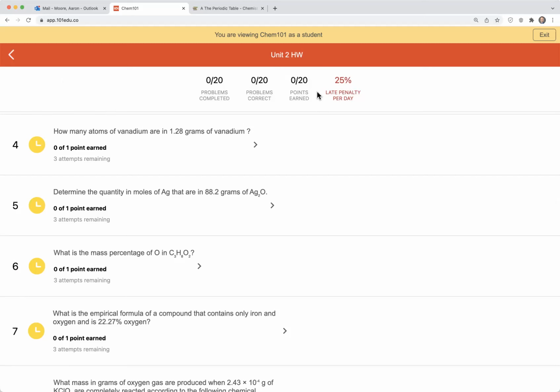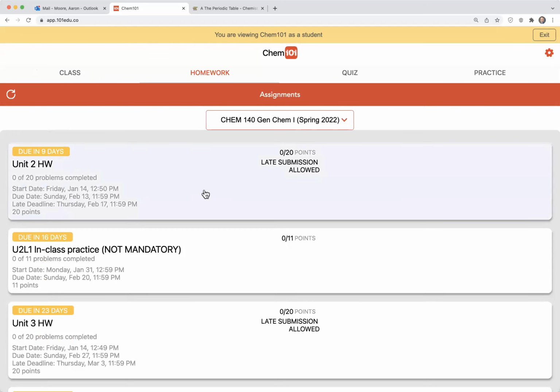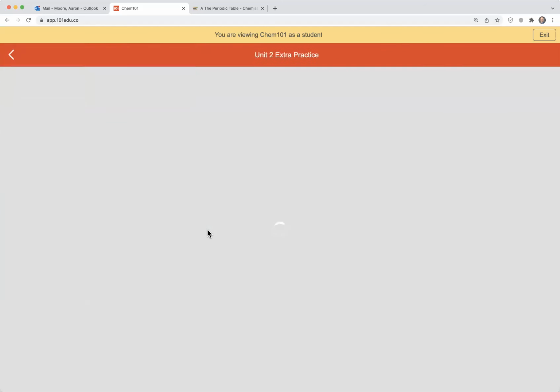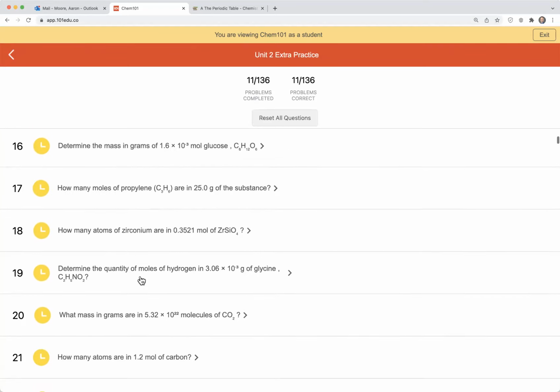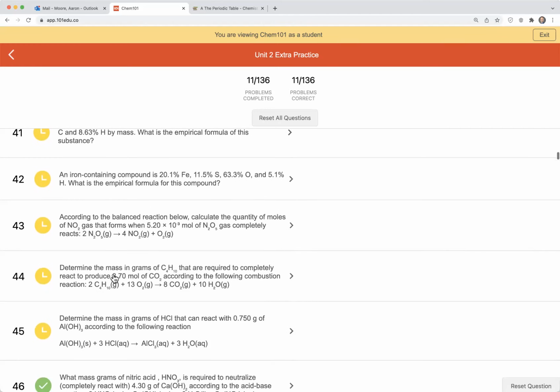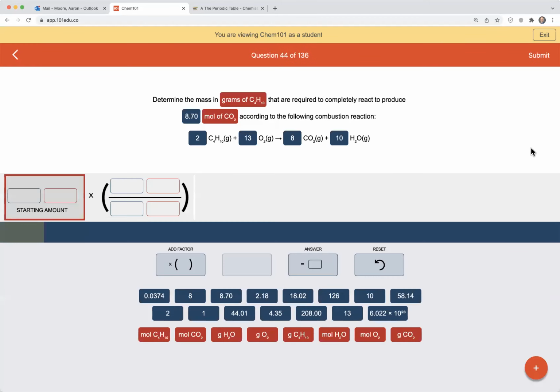Could you run through number 44 on PP? And I think what you mean by PP is the extra practice problems. Practice problems, yeah. Okay, so we'll go back to the practice problem set, and we'll go to extra practice. We'll go down to number 44. Okay, determine. So can you put a yes or no answer? Is this the right one? Is this the one you want me to do?